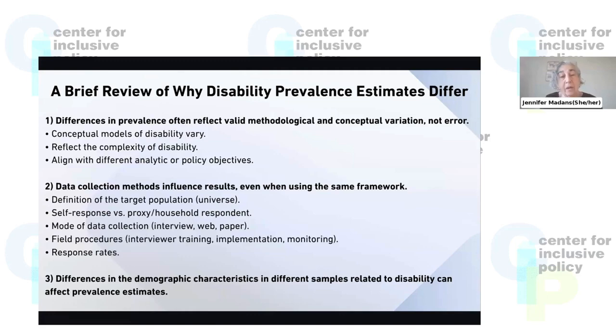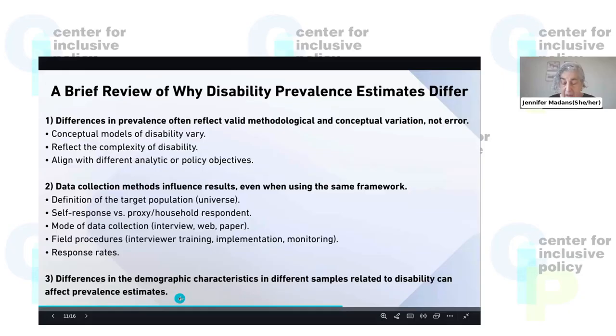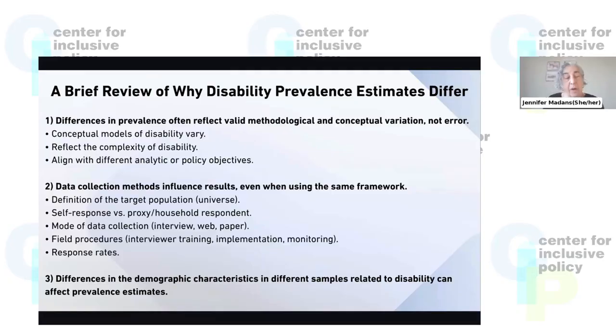Disability is probably one of the more complex concepts that we're asked to collect data on. And the data that are collected are done so to address very different analytic and policy objectives. There are a lot of different questions that underlie our collection of disability data. All of them have to deal with identifying the population with disabilities, but because they all have a different focus and a different intent, they will identify that population differently. And that is not an error. That is a reflection of true differences in analytic approach, conceptual approach, and conceptual definitions.